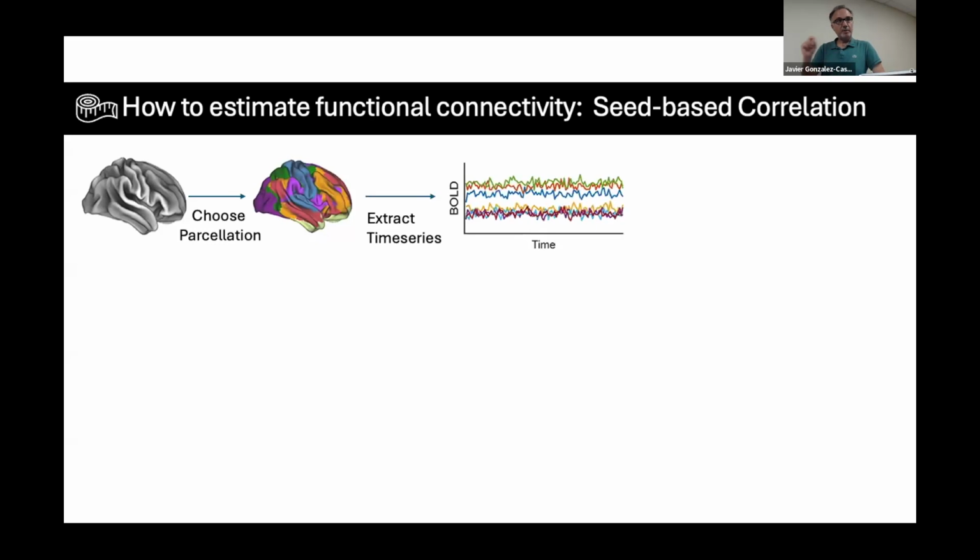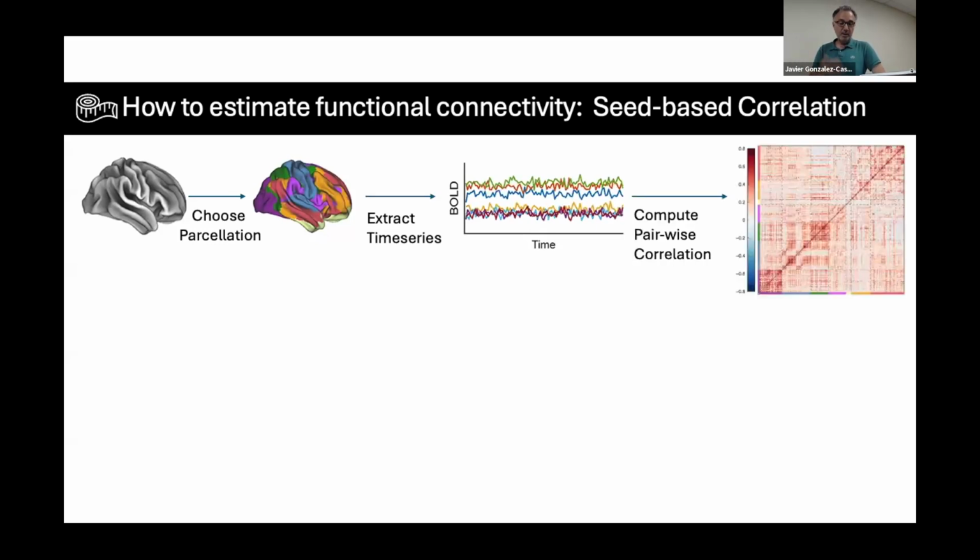And we extract the representative time series for each of those ROIs, and then we can construct a functional connectivity matrix. Basically, what you have here is ROIs by ROIs, and the color of a tiny dot here represents the Pearson correlation between the time series of these two ROIs. If you get to sort this matrix in a way that makes sense, here by networks, you can start to see how regions that are within the visual network are very much connected to each other, the motor network, the different attentional networks, and the default mode network.